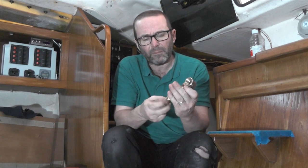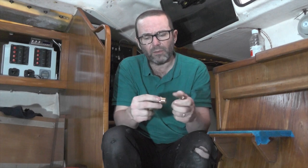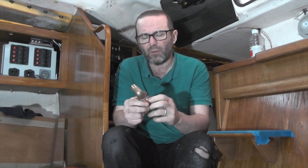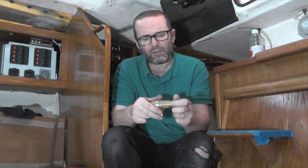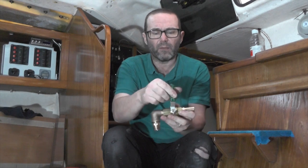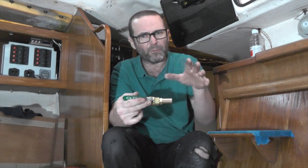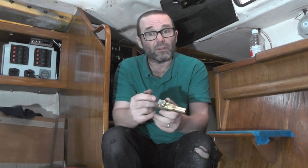So I've gone back to Plan A: put the nipple into the sail drive leg, then the elbow, then the ball valve, and then the hose tail. It does mean I have to get everything angled almost perfectly because there's not much room in there to move the handle on the ball valve, but I think I can do it. The handle will go on there and can go up and down like that. The hose will come out and go around here with the exhaust over it, and we'll work around the exhaust wherever it ends up.